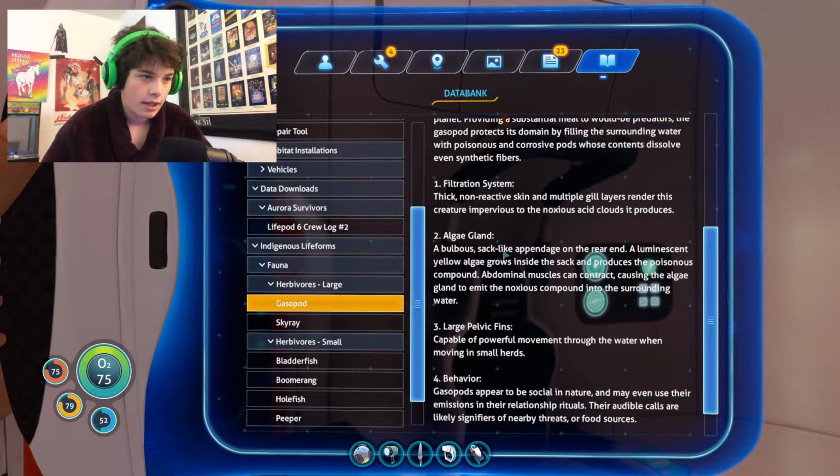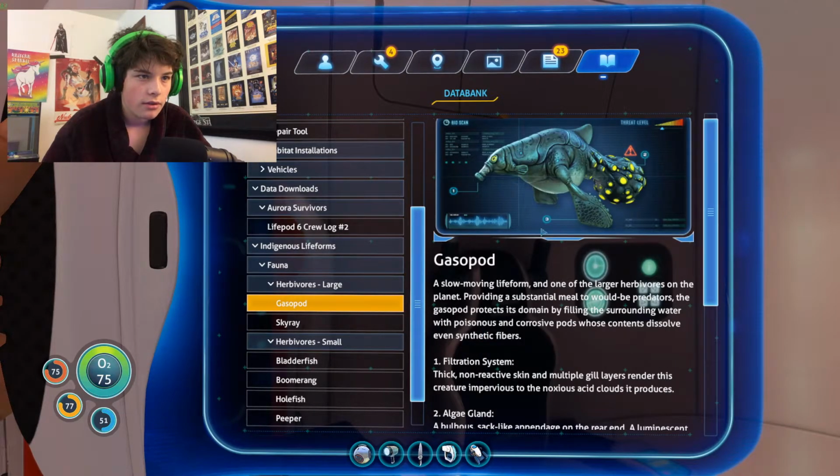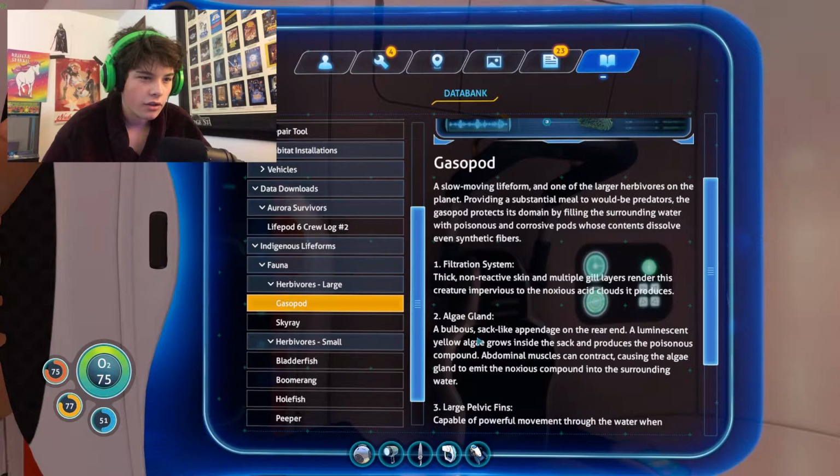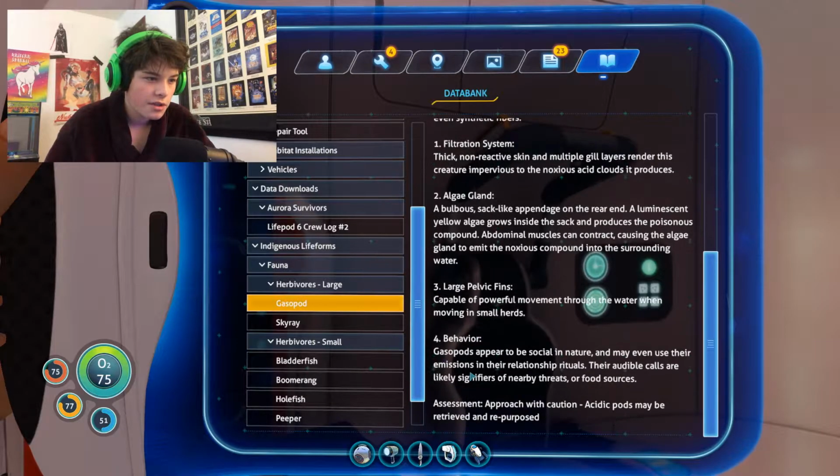Algae gland, a bulbous sac-like appendage on the rear end. A luminescent yellow algae grows inside of the sac and produces the poisonous compound. Abdominal muscles can contract, causing the algae gland to emit the noxious compound into the surrounding water. Large pelvic fins. Yeah, they're decently large. Capable of powerful movement through the water when moving in small herds.